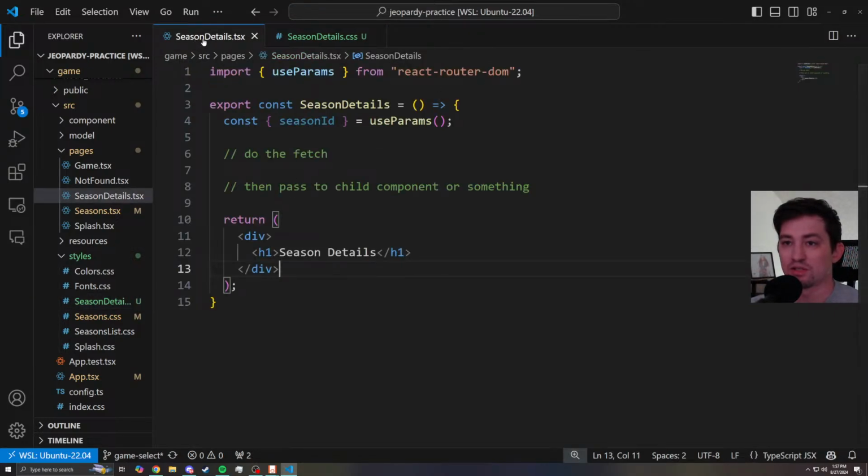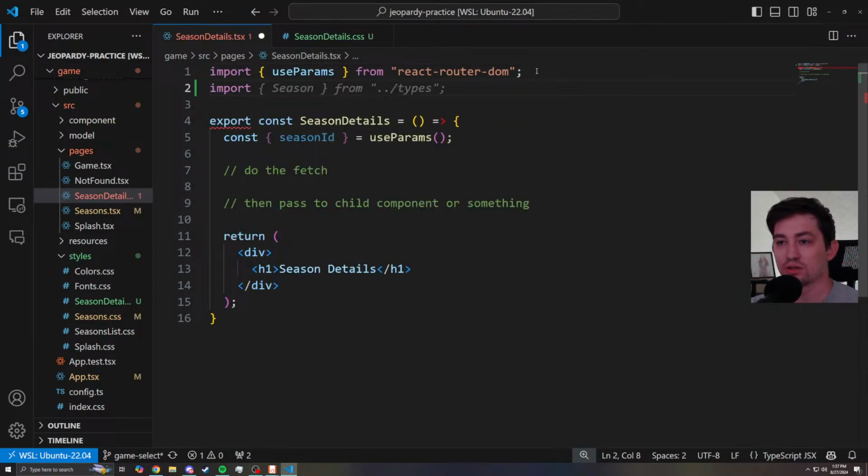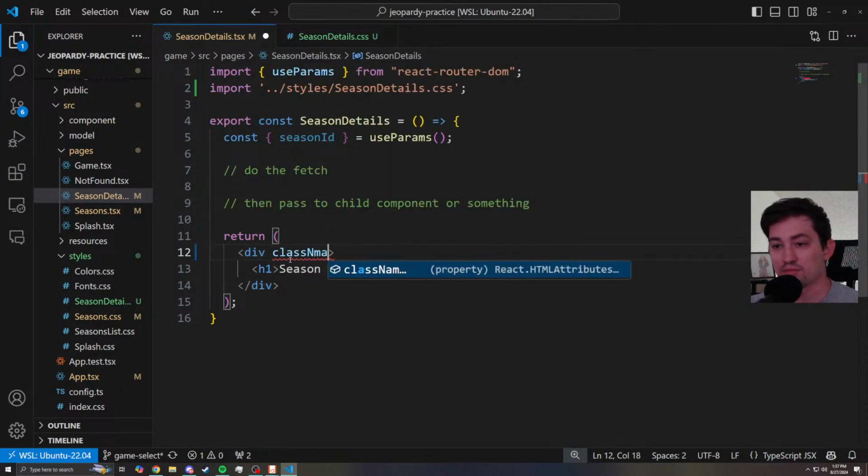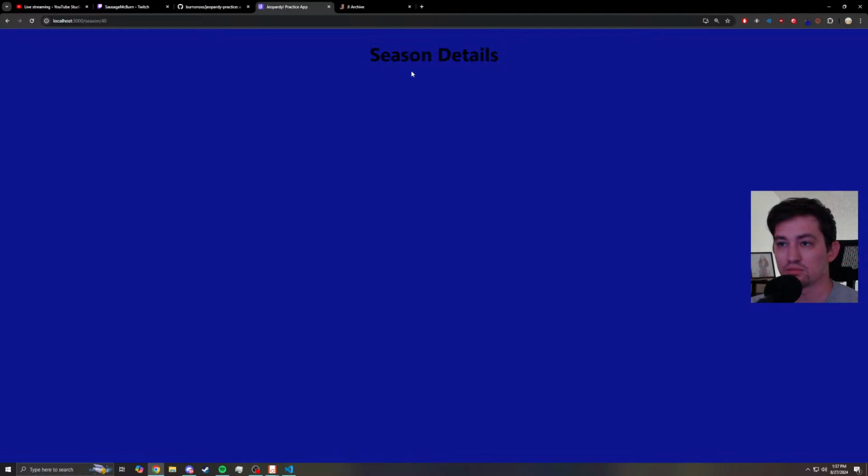And so in season details here, we are going to import /styles/season details.css. Our div is going to have a class name of season details container, I think it was. And then here we go. Yep.